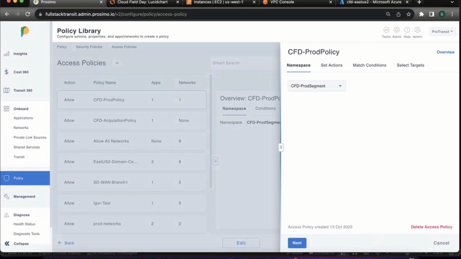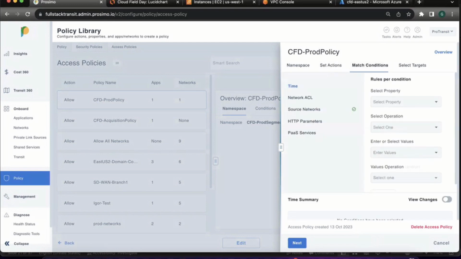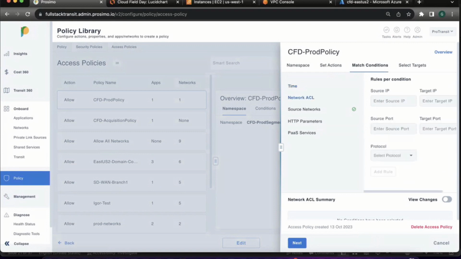The important thing is, I know that all of us have seen multiple versions of policy and how vendors do it. I'm not going to bore you with that part, but something that is unique to Prosimo is that you can go the traditional way of defining a policy. You can say, I just want to use my time-trusted network ACL, my 5-tuple source IP, destination IP, port, protocol, and I'm good. And as long as this policy is attached to this network, the traffic should work.